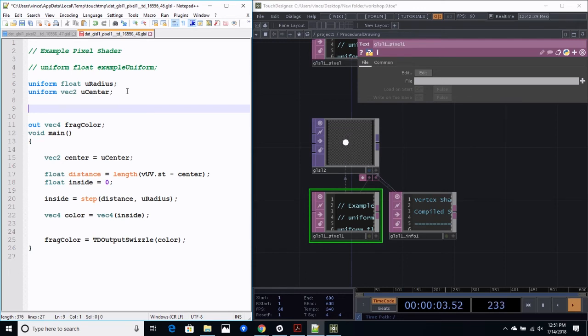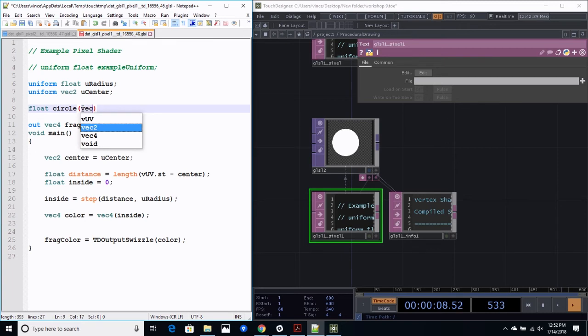So what you want is, we're going to define a function called circle. Float is the return value. It's what the function returns, and we're going to give it arguments.